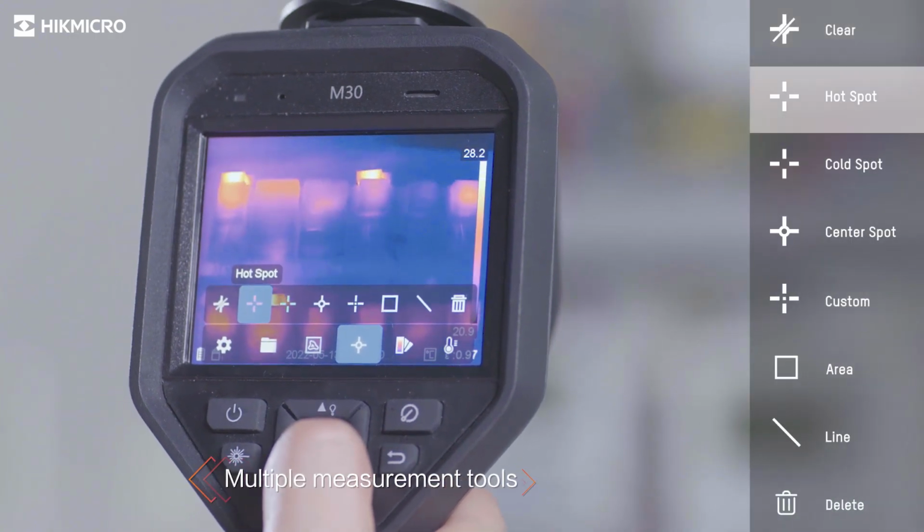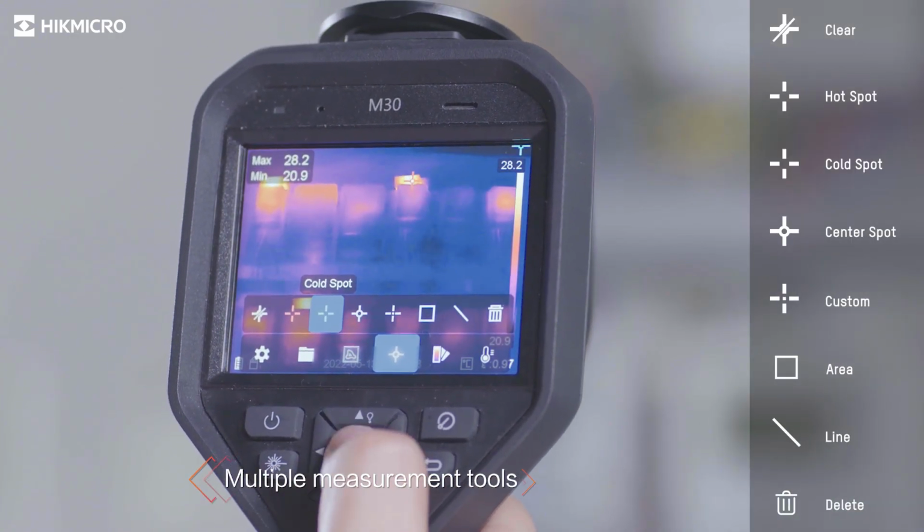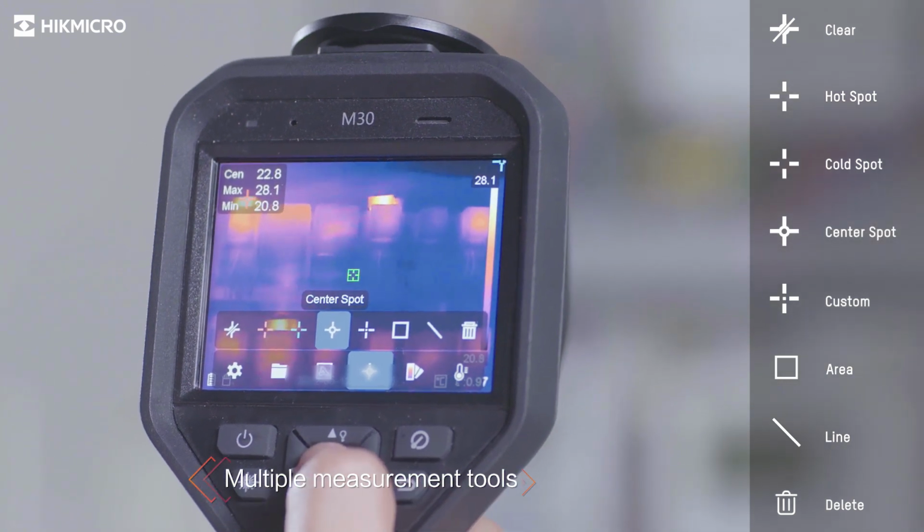Full screen measurement by virtue of different presets checks everywhere at the very first sight.